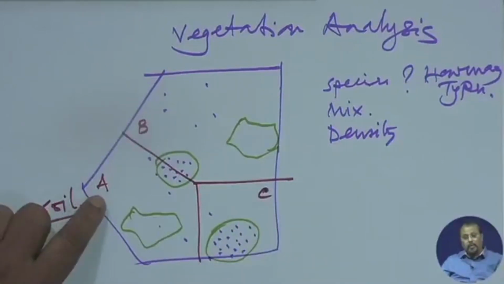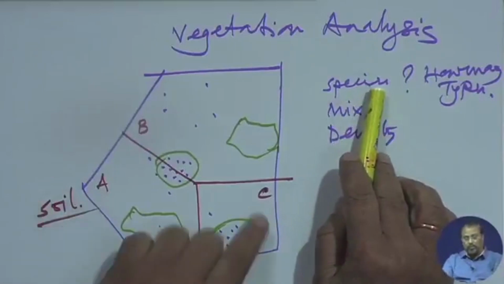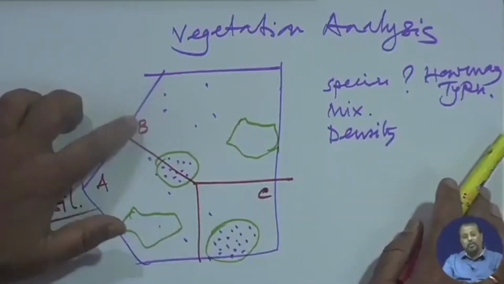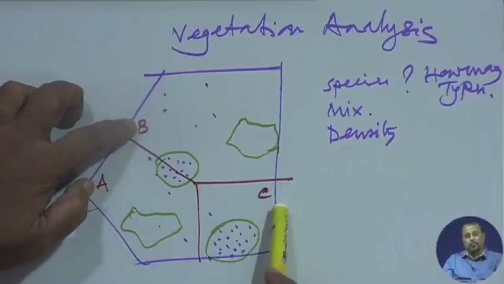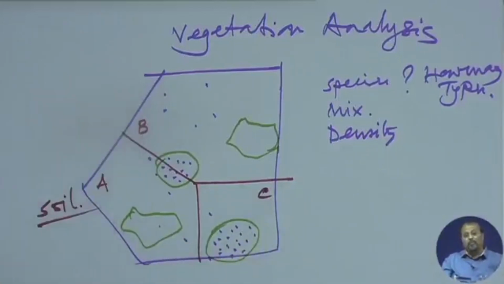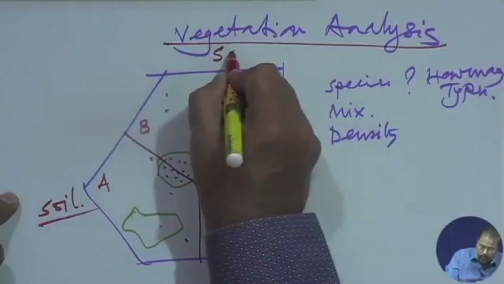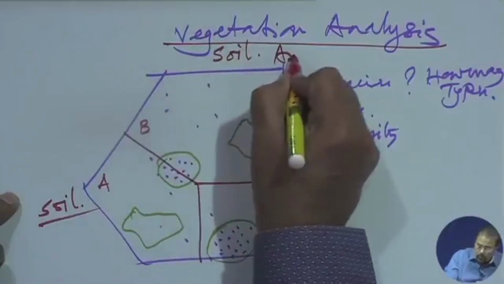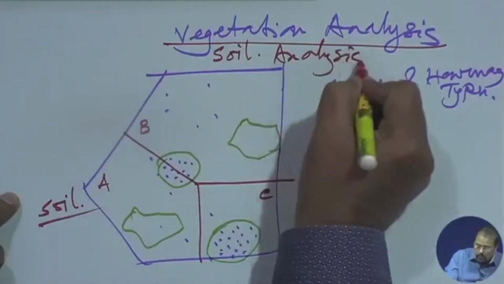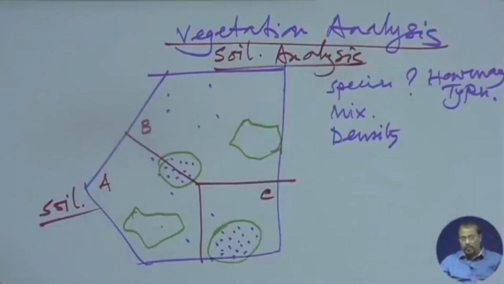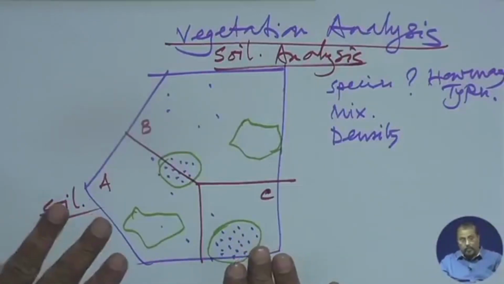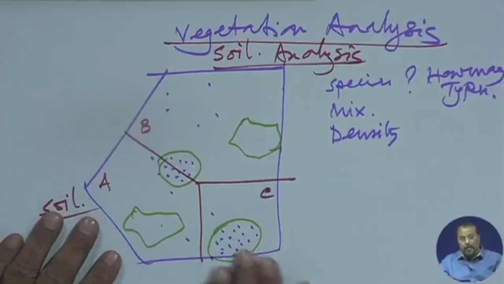Interestingly, soil type A is suitable for some kind of species, soil type C is suitable for some other kind of species, and soil type B may be suitable for the other species which are also growing here. Soil type B may be very neutral, so it does not matter, it can take any kind of species. So basically now what you have done is two analyses. As you are doing vegetation analysis, do a separate soil analysis, and this soil analysis is going to suffice with respect to the strength of the soil, and then decide.